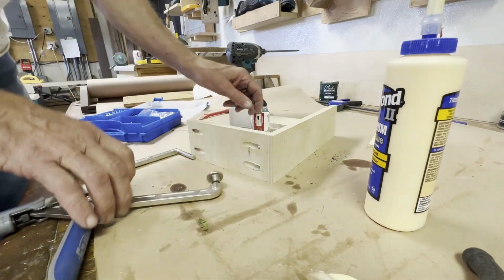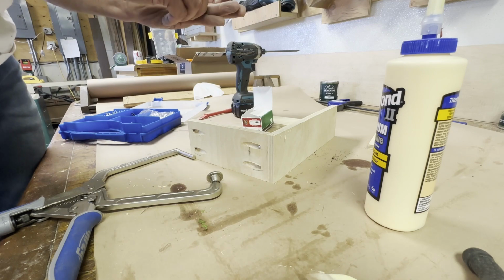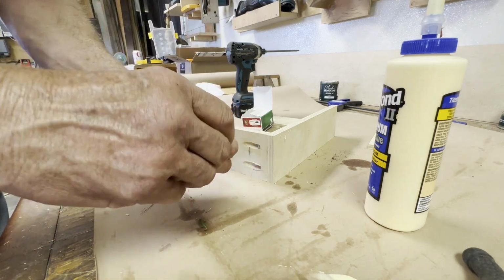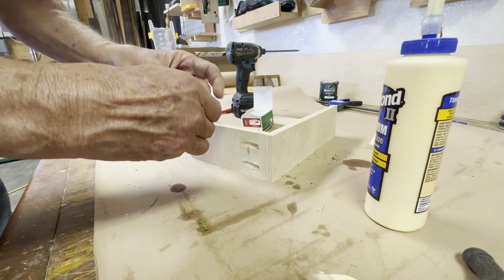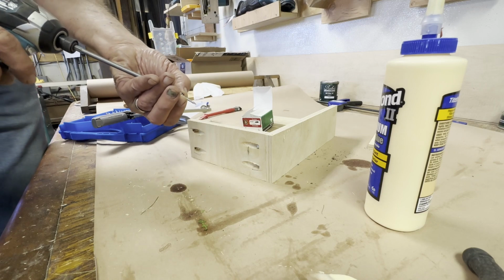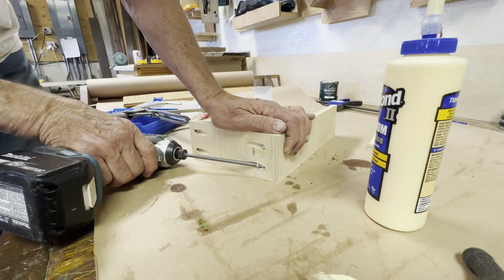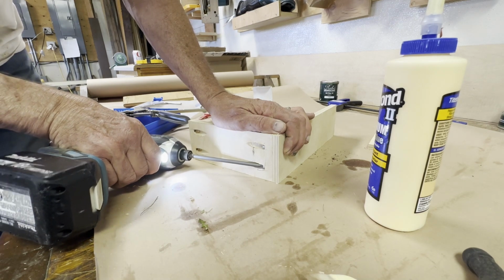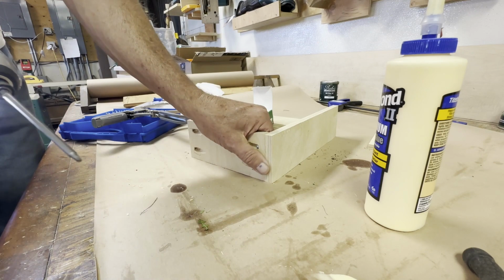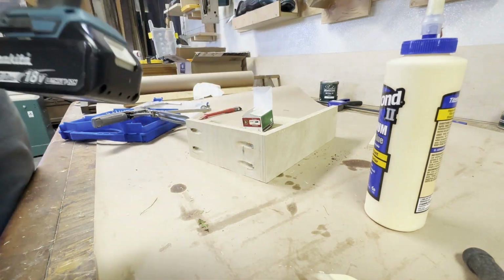Then you take the clamp out. Here it's speeded up again. To put in the second screw, I'm going to slow it down when I go to drive the screw, so you can see I'm not just jamming it in as fast as the impact driver will jam it in. I'm trying to be fairly gentle and drive it in, and not use too much force to pull that wood around.